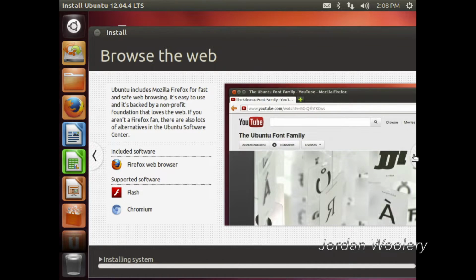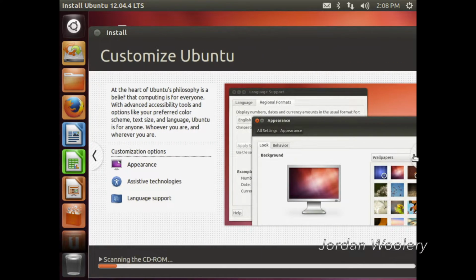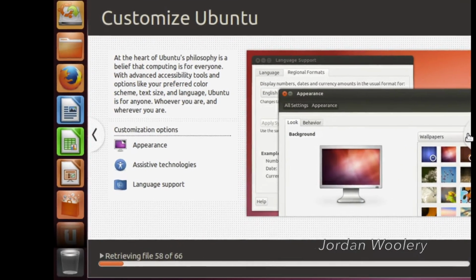It's really heavy nowadays. Of course, there they talk about LibreOffice, which makes sense because that's a pretty big, important program for the Linux operating system. Talks about appearance, which there's actually quite a bit of wallpapers in this. We'll take a look at those because there's one in particular, and you might have already seen it, given the thumbnail for this video, but there's quite a bit of nice wallpapers in here. I think the Precise Pangolin one is in there too, so we'll see that when we actually get the desktop up. I think it's trying to download the security updates right now.